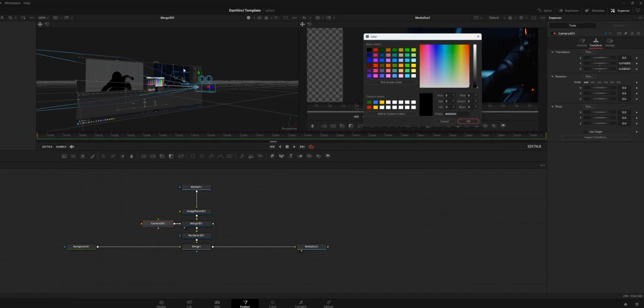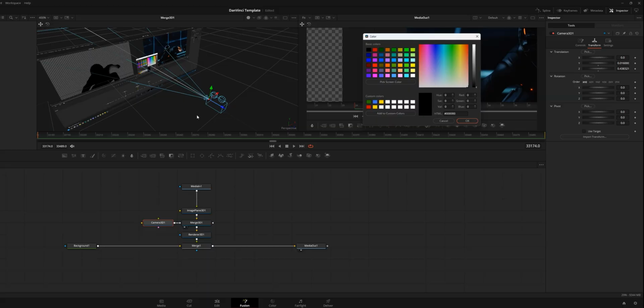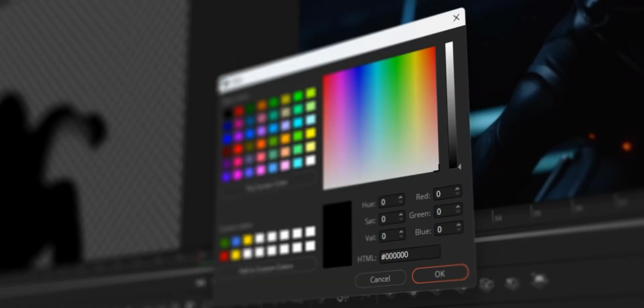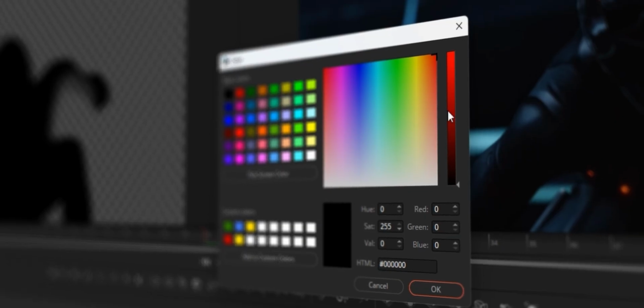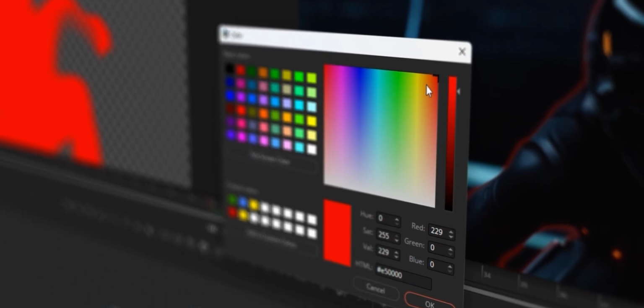There we go. And what I'm also going to do is change the pivot point. This is absolutely pivotal to creating this really nice smooth rotational look that you see on screen right now. Without it, it's a nightmare to animate the camera. But yeah, we need to move the pivot point.